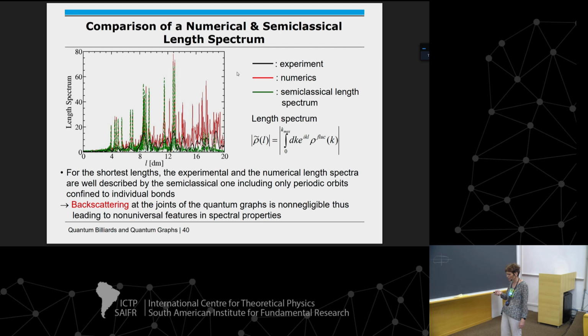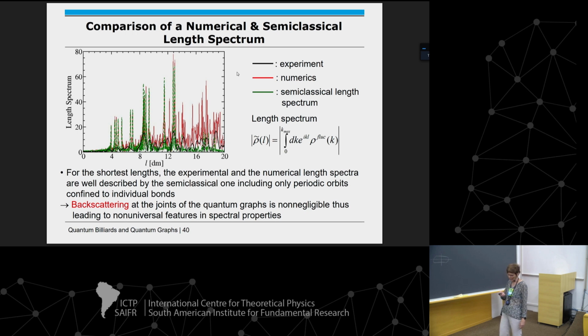So this tells us that indeed the deviations are due to these orbits scattering back and forth, and this also becomes clear when you look at length spectra. I take the Fourier transform of this trace formula and the Fourier transform of the spectral density, which are obtained from numerical results, and then you can see that the peaks of the semi-classical expression agree very well with the length of the bonds. So all these peaks are at the length of one of the bonds that constitute the quantum graph. So that's a real drawback of quantum graphs. You always have to deal with such backscattering properties.